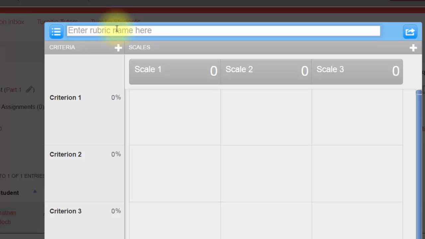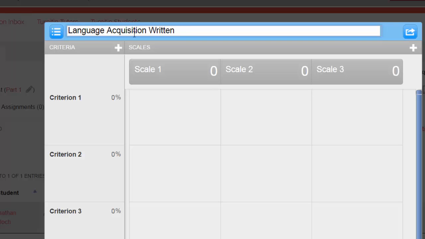So to avoid having a huge number of different rubrics and not really knowing which one is which, it's probably a good idea to give your rubrics a name that will help you to know exactly what they are. In the example we looked at in the video on introducing rubrics, we used an example from a module on language acquisition, so let's go ahead and use that for a title.